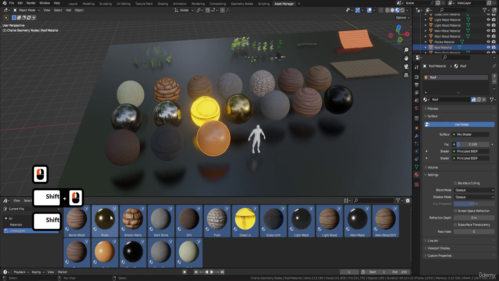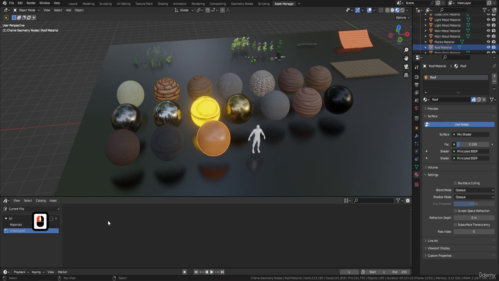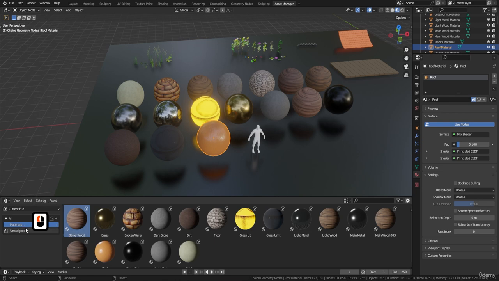I want to grab all of them. So grab one, shift click the other, and I want to drop them into materials. So now we have nothing on unassigned. We have it all in materials. So now you can see that if you create more materials, drag them into this blend file, and then you can actually create more of these materials in here.